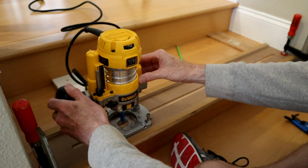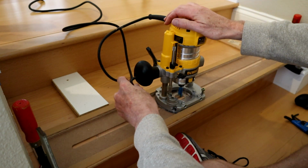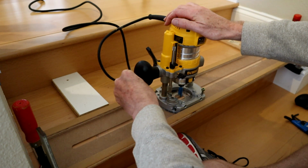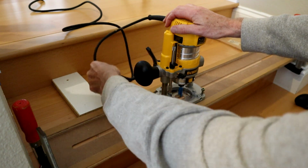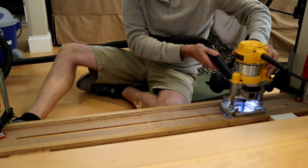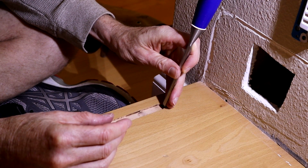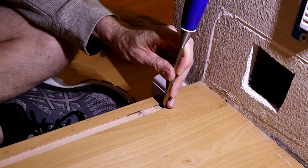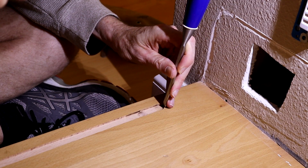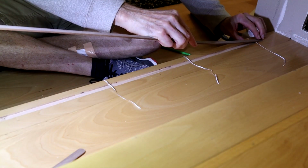I put a couple strips of double stick tape on the bottom of the jig and a couple clamps on the step nose. I want to maximize the length of the inlay, so I remove the router handles because they limit the travel by hitting the adjacent walls. I take my time and I route the groove. After the cut, I spend a few minutes with a small chisel squaring up the ends of the slot.